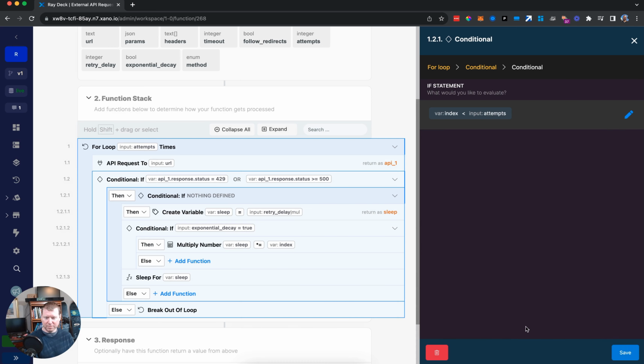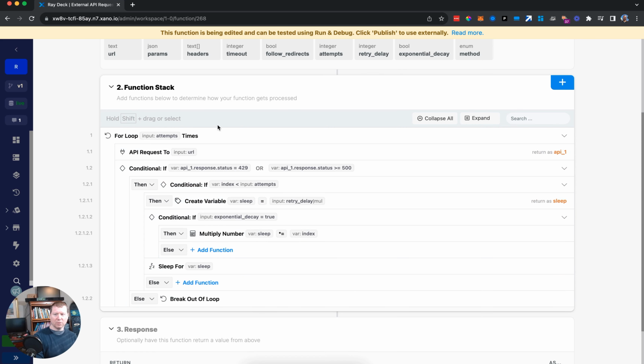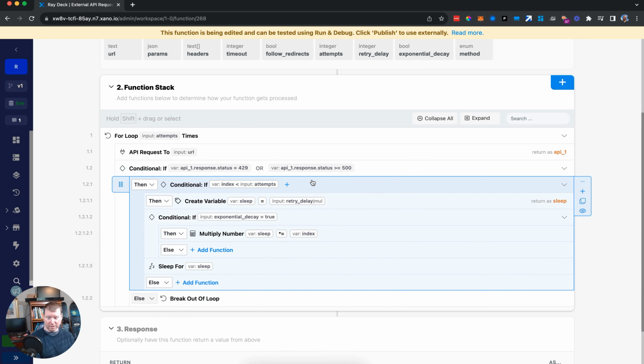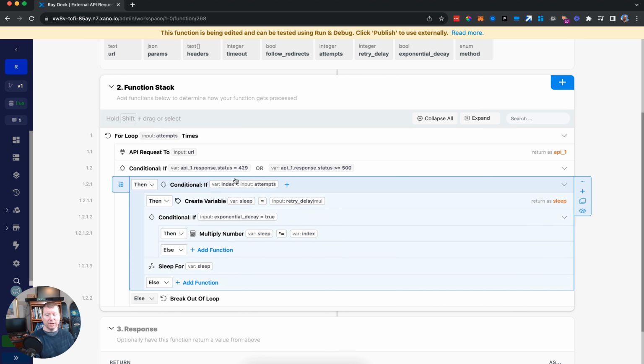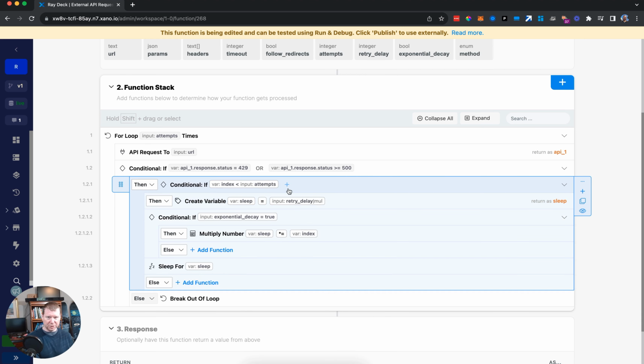Now, this is important because consider the logic here. I'm going to loop through, and then I'm going to say try. And if it fails, using one of the criteria, then I want it to wait. And then I'm going to try it again, and I want to wait again. Try it again, and I want to wait again. Now, after the last time it tries, it shouldn't wait again. And that's the reason why this logic is in here, to prevent it from waiting in the future.